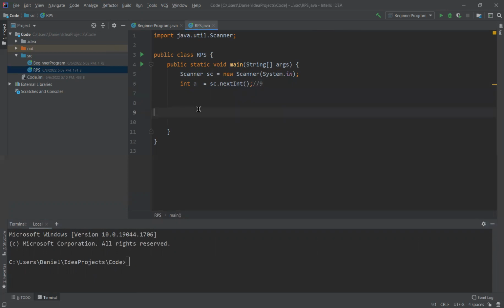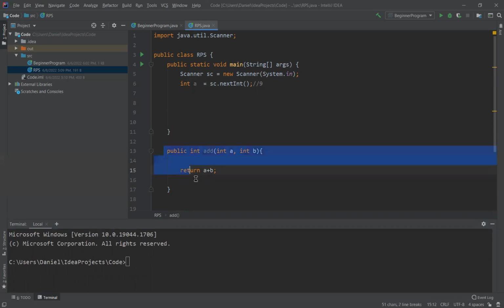Another way to call methods is by writing out the method specifically, and this only works if that method is written out in this class. So let me write an example method real quick. This is an example of what a method might look like. Like I said before, methods are essentially mini programs that allow you to shorten your code. If you find yourself using a specific piece of code multiple times, you can use a method to reduce the amount of words cluttering your screen.